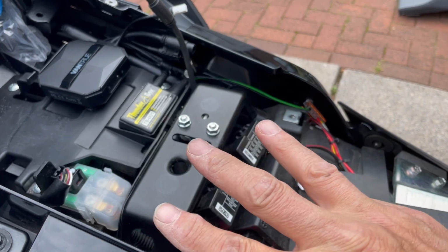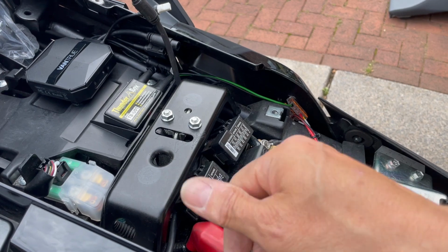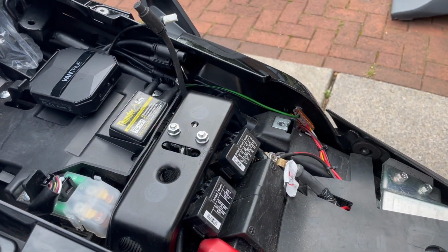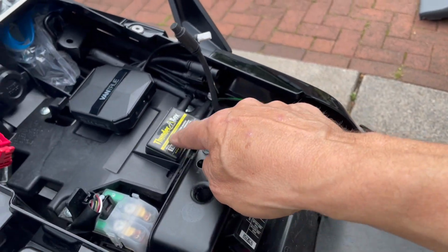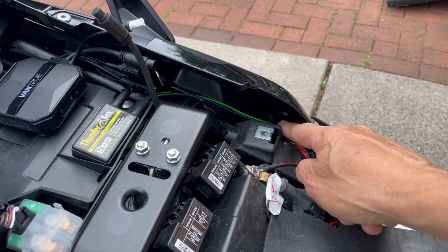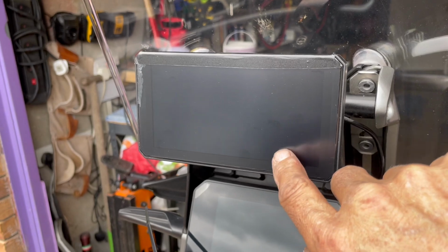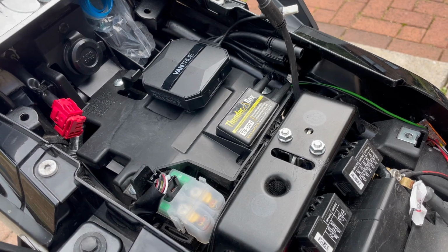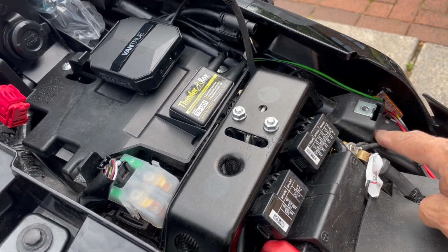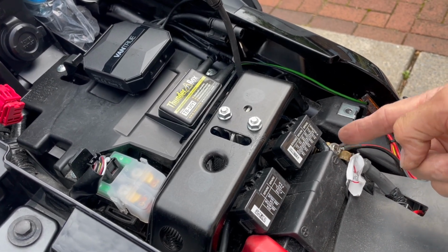And it's got 3 connectors on the power. It's got your live, your positive permanent live, which will connect to the battery. It's got an ACC, or your accessories mode, and I've got a spare little hole in my Thunderbox, which is just a great bit of kit, the Thunderbox, which gives me my ACC, and my ACC also powers my CarPlay thingamy up there, which is brilliant. And then the last one is to the negative side of the battery, which is, if I can find where my fingers are there, it's about there-ish. So let's get on with that.